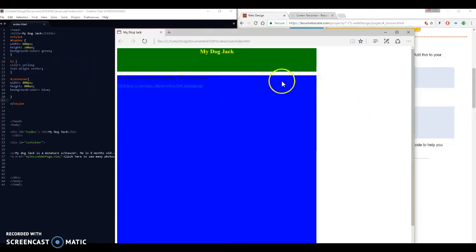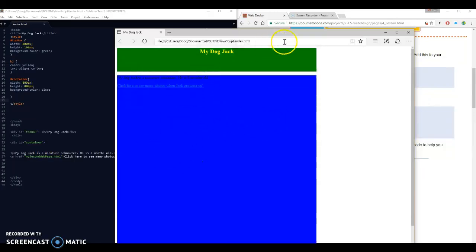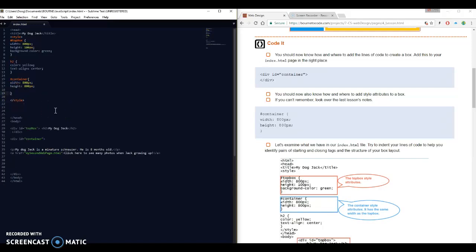Okay, so you can see that's my top box, and this is now the container. I've just coloured it in blue just so we can actually see that the writing's in there, that it is actually in that area. Okay, so I'm actually going to get rid of that one there because I don't want that colour. So that's got rid of. Just going to backspace that there so I'm not running out of room.